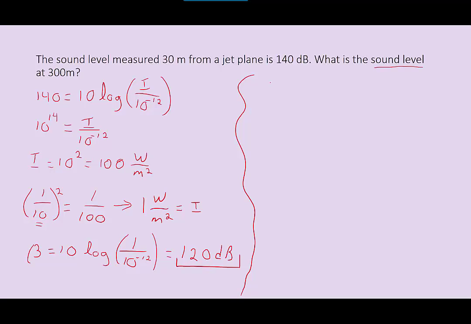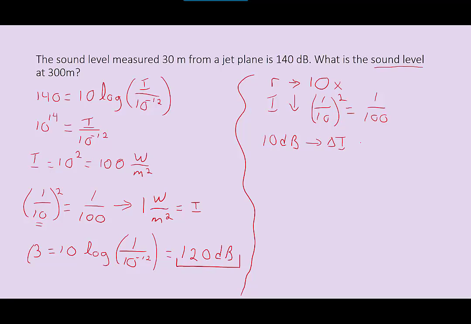As we said before, for the radius to go to 10 times the radius, the intensity is going to decrease by 1 over 10 squared, as we said, or 1/100th. We can use the result that 10 decibels correspond to an intensity change by a factor of 10. So then the intensity change by a factor of 100 corresponds to a sound change of 2 times 10, or 20 decibels.